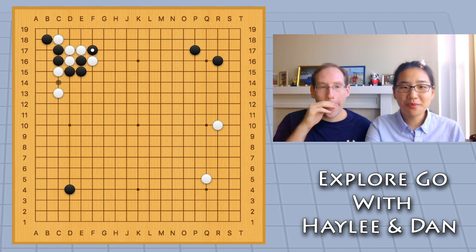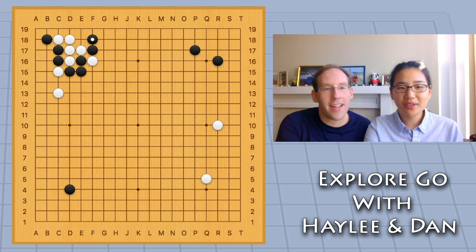So white also can't do this because white doesn't have enough liberties after these. Right. Okay. Black has 4 and white has 3. Okay. So that means white has to Atari from this side and has to connect. Okay. And then black would live in the corner. White's corner is alive.